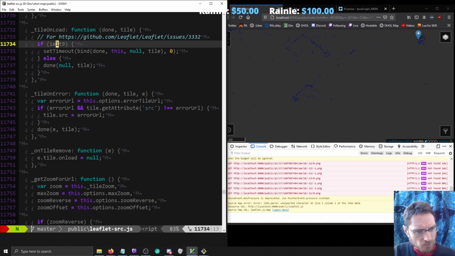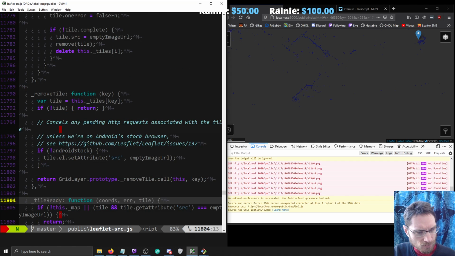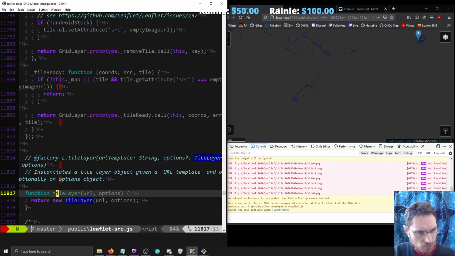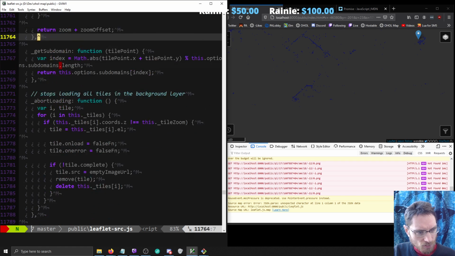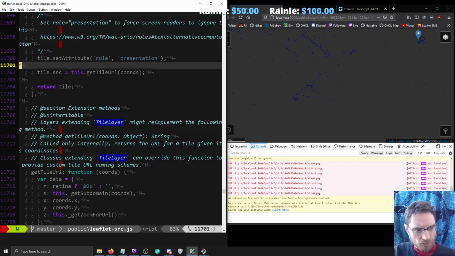On tile load, oh, and that's an internal thing. So there's your empty image URL. So there's a couple of things that might be interesting here.